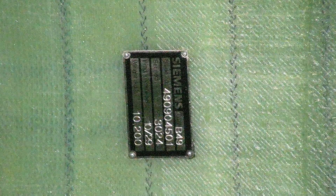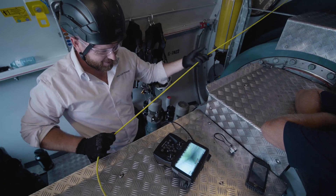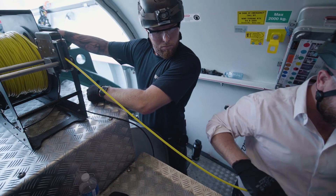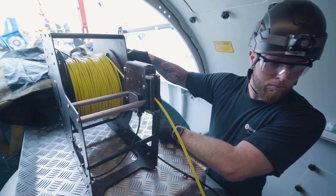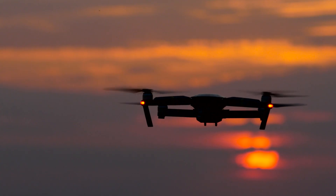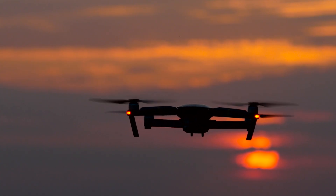We were able to collect critical visual data to help inform rehabilitation decisions and test out the functionality of our 10x optical zoom. Once securely connected to the vehicle, the tether provides instant, reliable communication, while also serving as an effective retrieval tool. Wireless solutions are subject to connectivity issues in confined spaces and can quickly become irretrievable during an inspection.